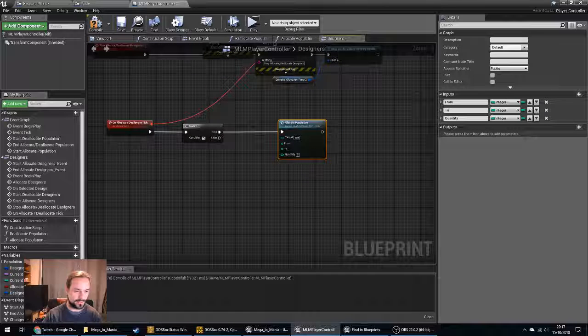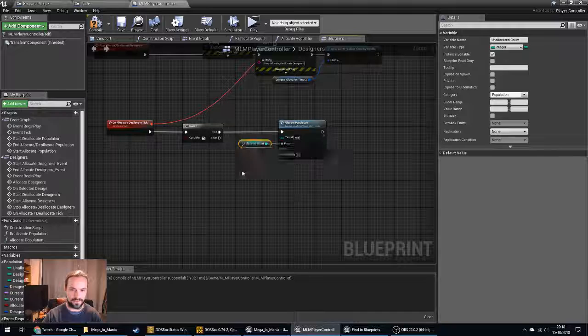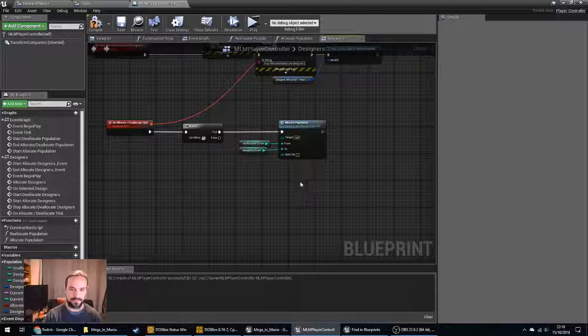So in this case that would be our current population amount, the unallocated count. So we want to take from that and put it in our designers count, and we want to move just one person for simplicity.